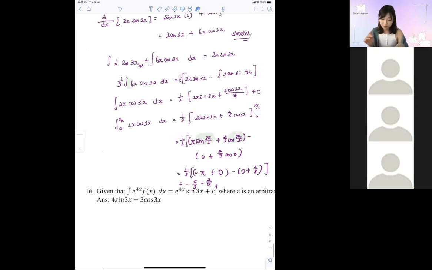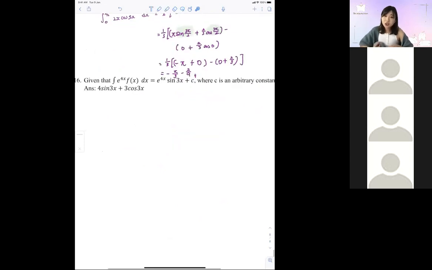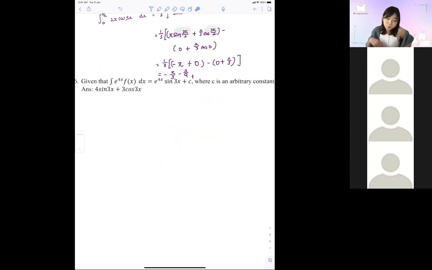Yes. Okay. The last one is actually a trick question. They say that integrate this, give you this, and then you don't know what to do really because you can't integrate fx without knowing what is fx, right? But if integrate this, give you this, can I say that I differentiate this, I will get back this? I say one more time. Since integrating this, you get this, we can reverse, you differentiate this, you get back this. So all you need to do is just differentiate the right hand side.